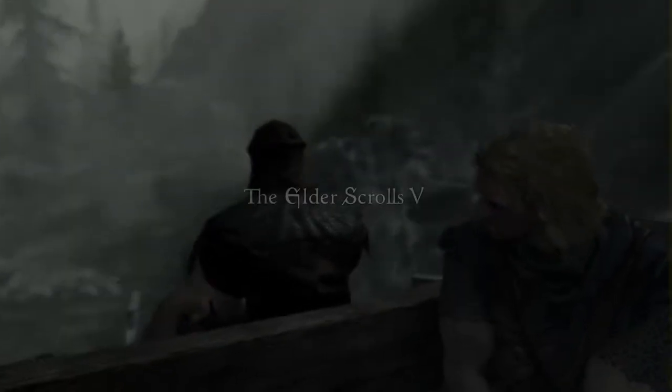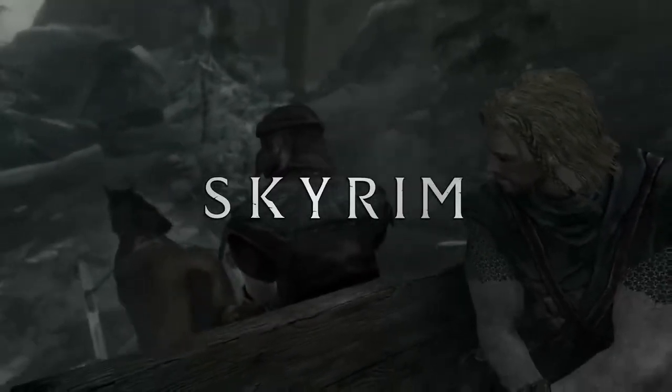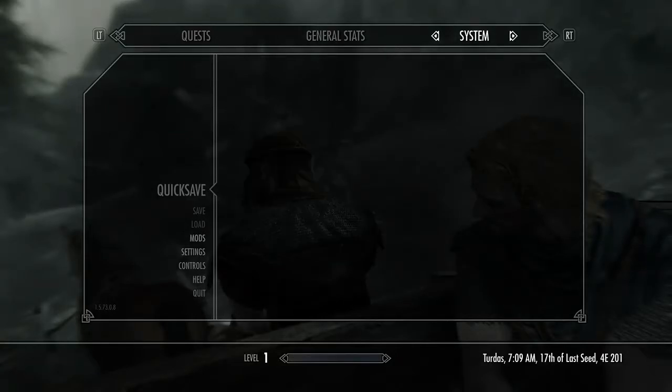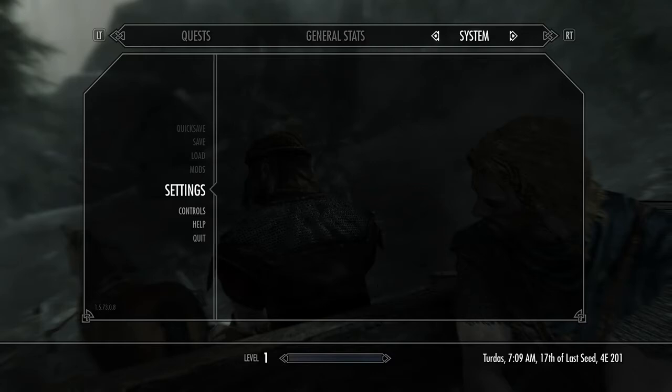We're going to be taking our hero through the main storyline, starting with the tutorial level, followed by the Dragonborn and Dawnguard DLC quest lines. We're going to accomplish all this without wearing any armor and using only a wooden sword. Just making sure I have it set to legendary. Yep, good to go. Now, onward into Helgen.